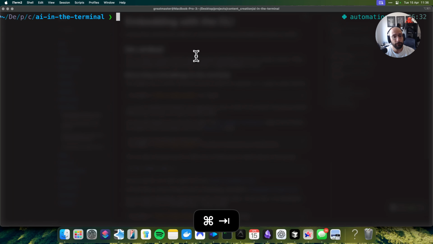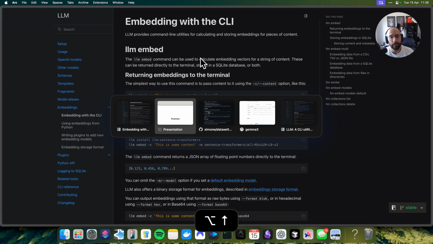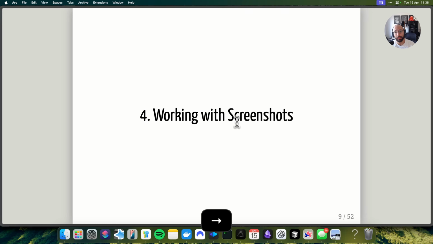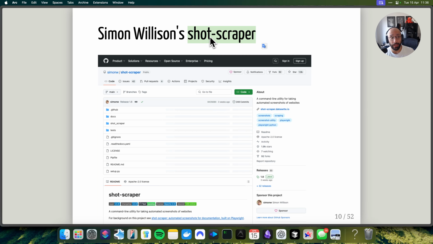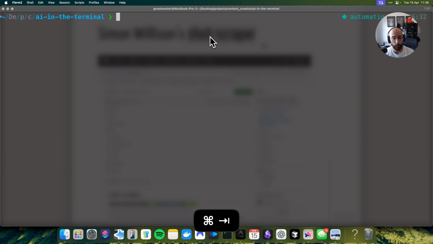It's freaking amazing. Now, working beyond text, folks, I love working with screenshots. And again, the one and only Simon Willison has an amazing tool for that called shot-scraper, which essentially allows you to create a full screenshot of a web page by just running a simple terminal command. So I can run shot-scraper, and in this case, I'm getting the screenshot of the GitHub repo for shot-scraper.